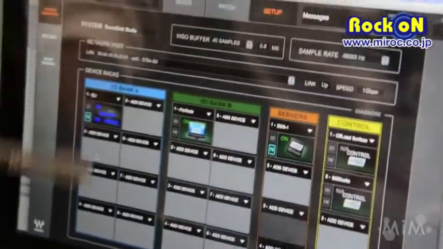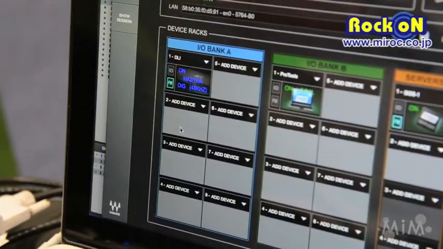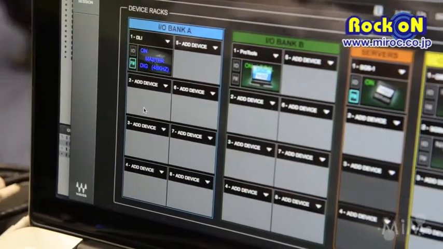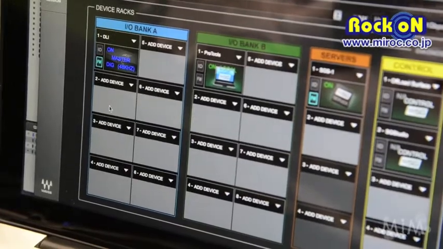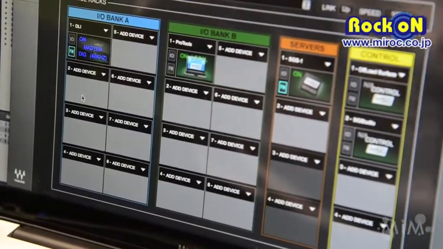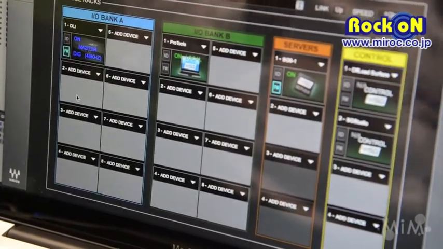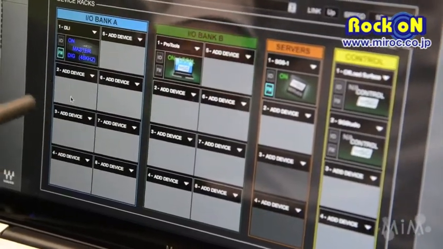The left hand side here on bank A relates to hardware on the network. So these are physical interfaces, and because it's network based, actually your Pro Tools system, whether it be a native system or an HD system, can appear on the network with other Pro Tools systems, which actually means in larger environments, maybe in a post studio or broadcast environment, you don't have to worry about other connections between systems. You can have a direct live link, a bidirectional audio link across the network while still running in Pro Tools. So it's a really powerful system to be able to network your Pro Tools systems together using the Soundgrid network.